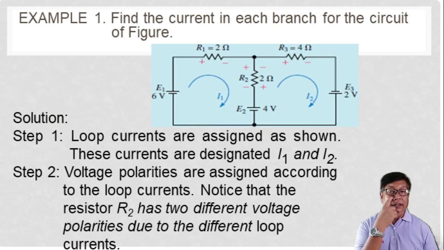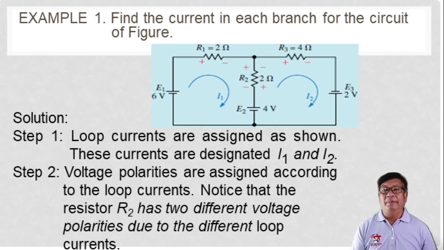Okay, so let us try this example number one here. Find the current in each branch for the circuit of the figure below. Let us observe the circuit. As you can see, you have two loops here, loop number one and loop number two. For loop number one, we have this I1, and for loop number two, we have this I2, no? So this is what we suggest for a solution: assume a loop current in clockwise direction. Okay, and when we say a loop, there is no open circuit here with these two loops, no?